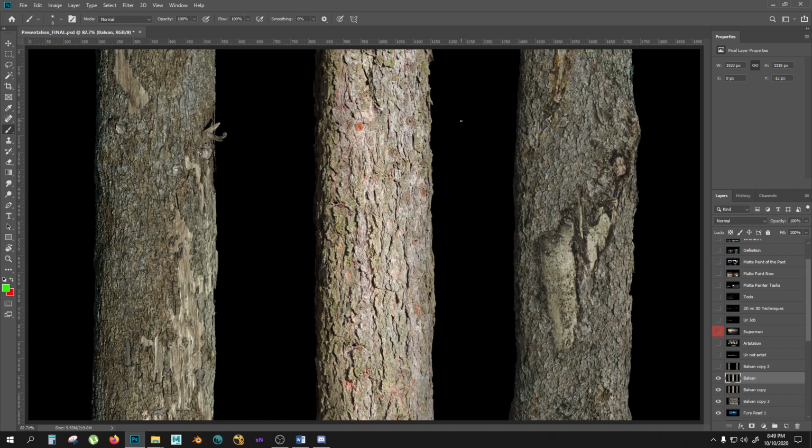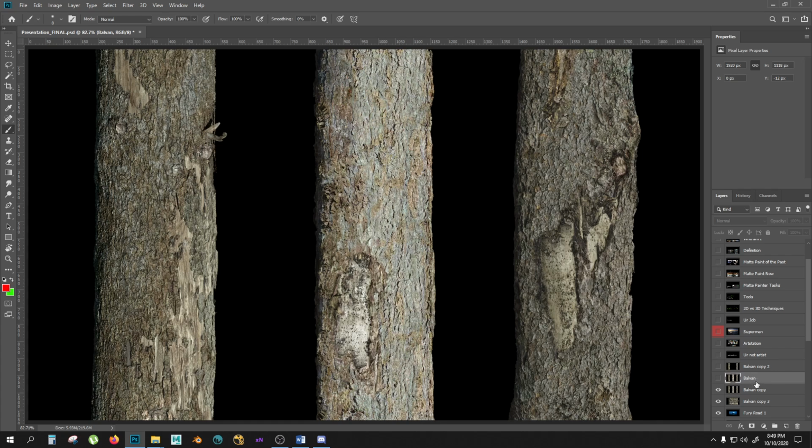So this is 3 hours with good photos, good references, and on the right we have 6 months on and off, scraping the bottom of the reference barrel. And this is how it looked in the final version. We lowered the exposure of the tree bark because they would light it even more in the compositing. Never mind.